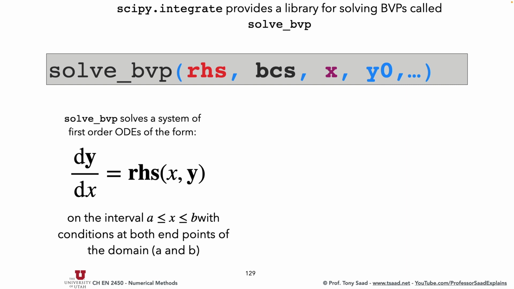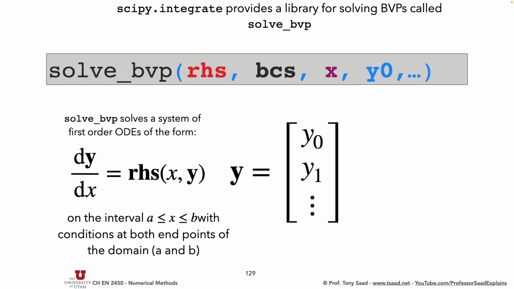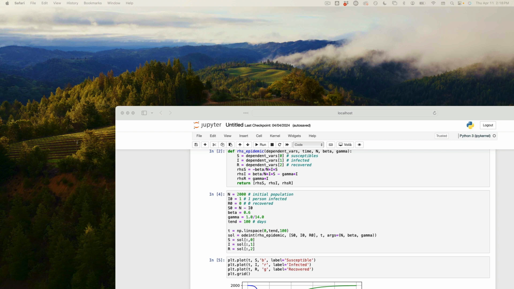Okay? Now the system of ODEs is given by this vector equation, dy/dx, they're first order, equals some right-hand side of x and y. Now notice y is a vector. It's a vector of dependent variables. I'm going to call them y0, y1, etc., and so on. And really what this is saying is that you are solving the following system of equations. y0 prime equals right-hand side for the y0. Let me call it actually RHS0. Sorry about that. RHS0.